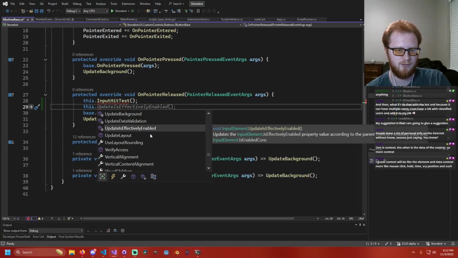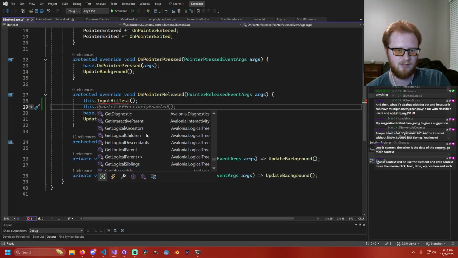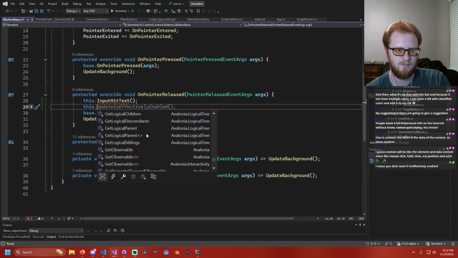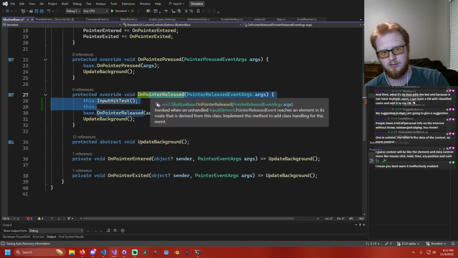I'm sure that's useful for some reason. Get logical parent. Okay, we're not just discriminating the children. We're getting at the parents too.